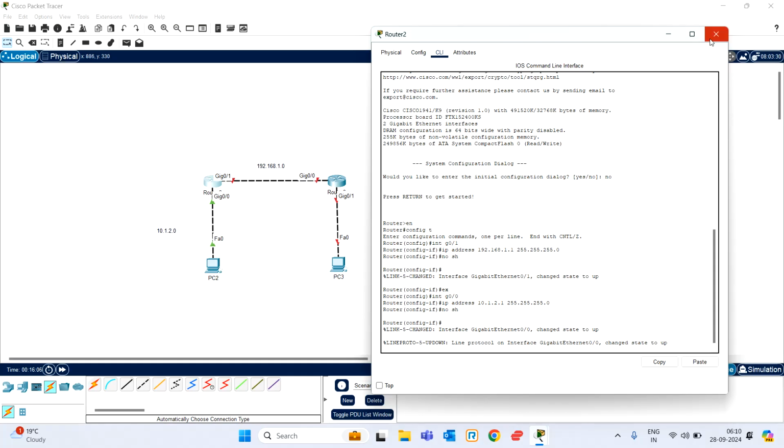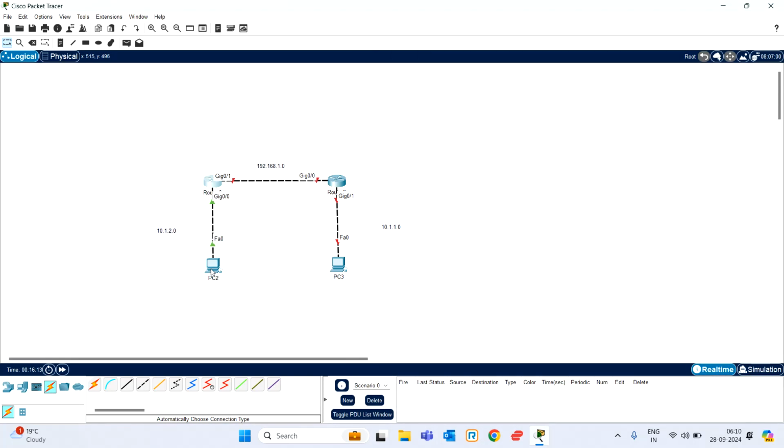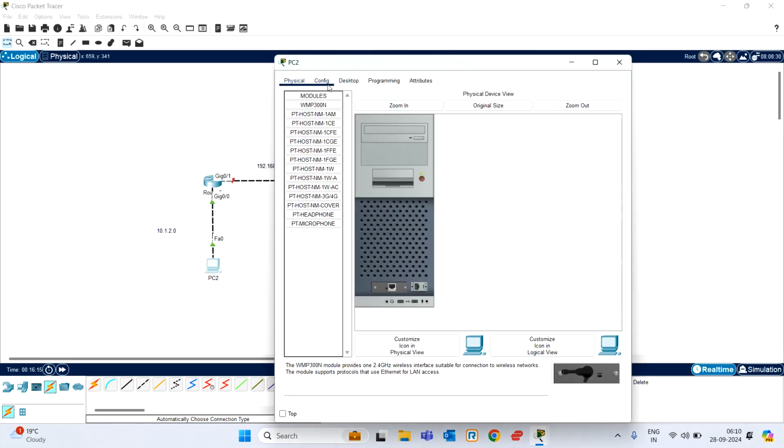Okay, so over here we have given the IP of 2.1, so remember that over here we have to give a different IP.